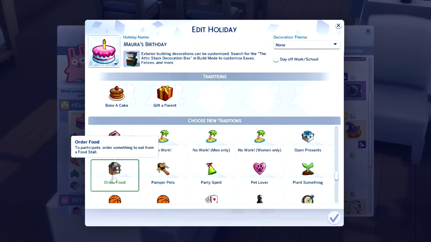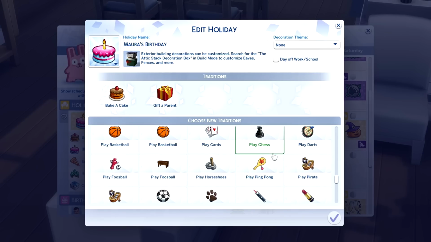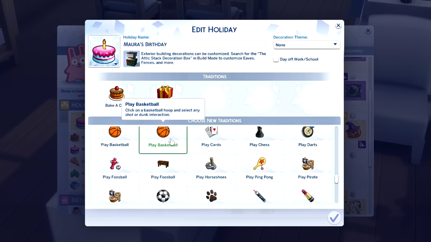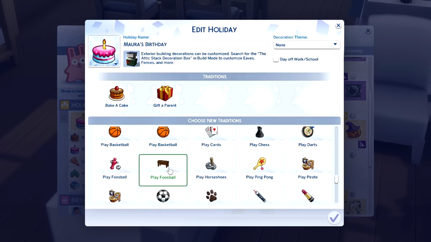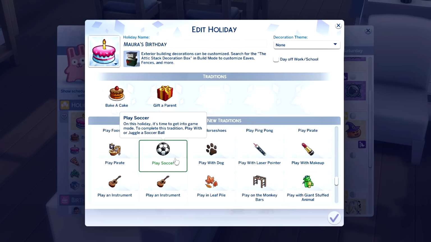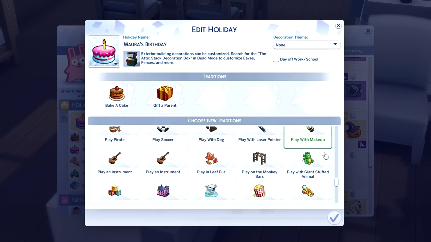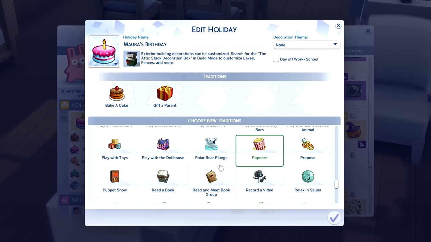There's also the food stall holiday tradition, pampering pets, pet lover. I think that one's super duper cute. Playing basketball might be new because it's been duplicated, but also you can play foosball and horseshoes. So there's a bunch of games that you can also add to your traditions list, as well as soccer, which could tie into the World Cup holiday tradition that I think I showed you guys a little bit earlier. Playing an instrument, or with your dog, laser pointer, makeup. There's so many here that it's just hard to go over each one.